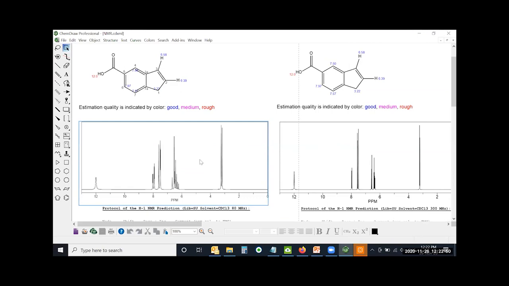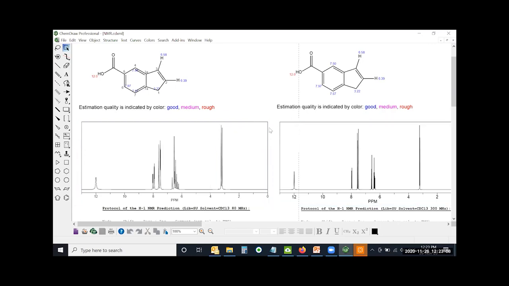In ChemDraw NMR, there is a limitation that there are only two solvents, CDCl3 and DMSO, and the frequency range is 60 to 1000 megahertz, right?